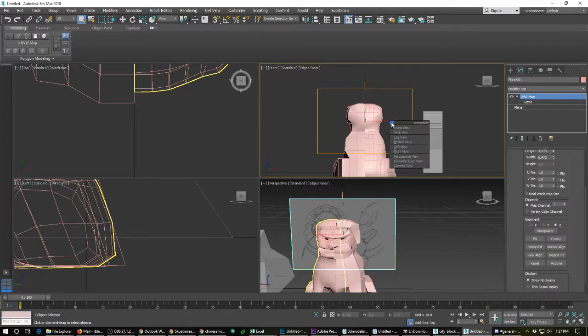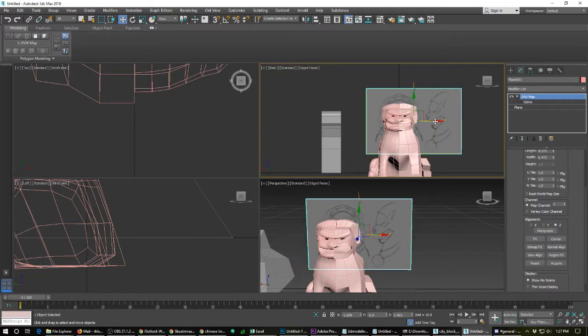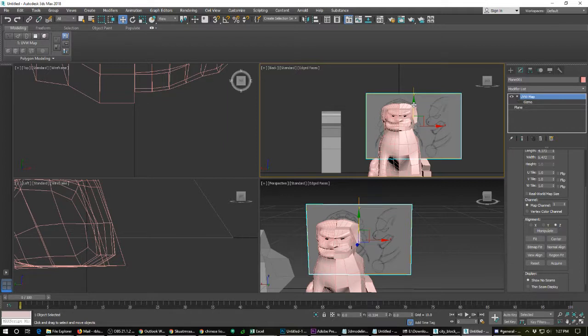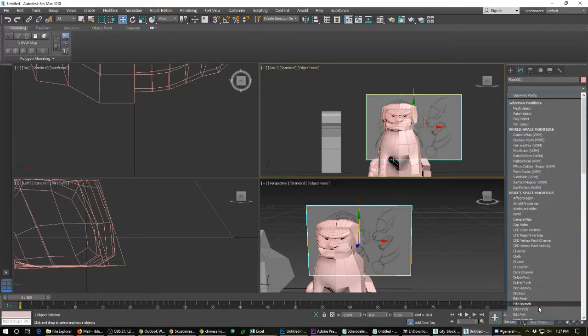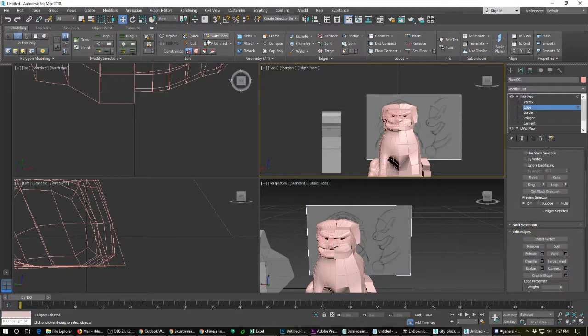So I'm going to work back. Like so, there is this little thing. So we're going to just go edit poly. Edge, swift loop.